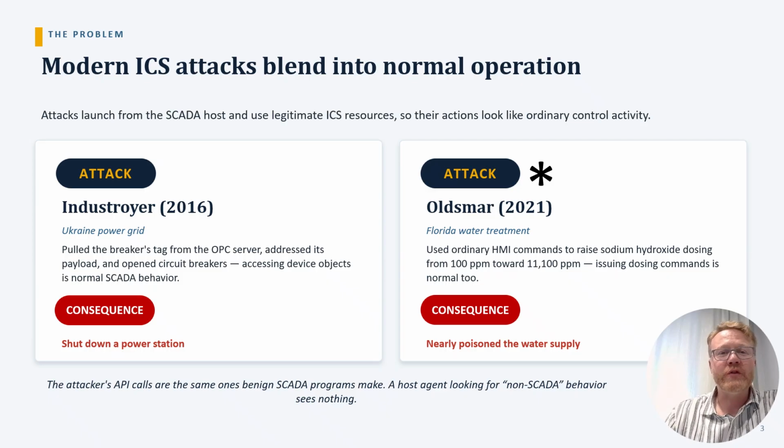Now back to that big asterisk. That is because the FBI later determined that there was no evidence that the Oldsmar facility was actually attacked. All the evidence points to an internal human error. This wasn't announced until the spring of 2023. And so at that point, I'm guessing that the paper was already written since it was presented at the 2023 IEEE Symposium, which usually is in May. So more importantly than the Oldsmar event being an attack or not, is that an attack like this is feasible and a significant risk. Subsequently, I'll continue to mention this event and the risks if an attack like this happens.